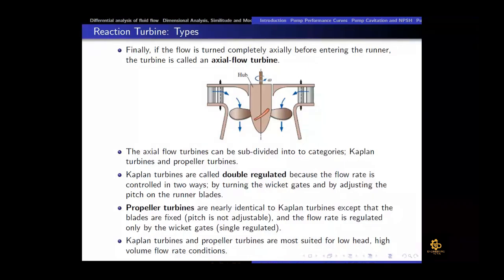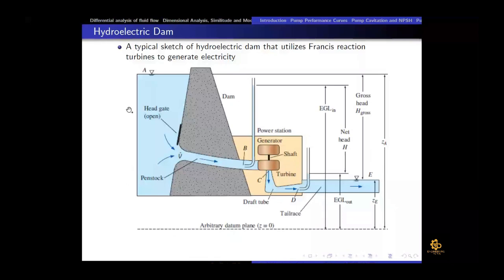Now, where are they used actually? They are not used in isolation. They are usually used in parallel arrangement in hydroelectric dams, like Tarbela Dam, Mangla Dam. So it is better if we can see where they are installed in hydroelectric dams. A schematic of a hydroelectric dam is shown here. It is the same for all the hydroelectric dams present in Pakistan.